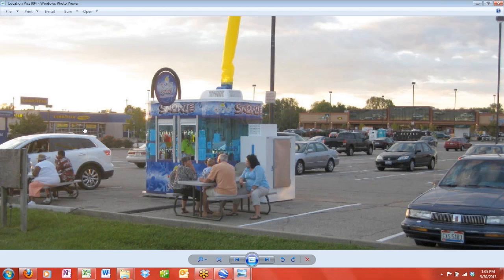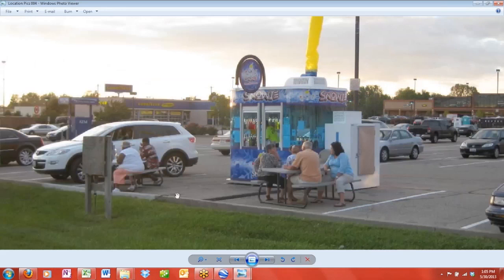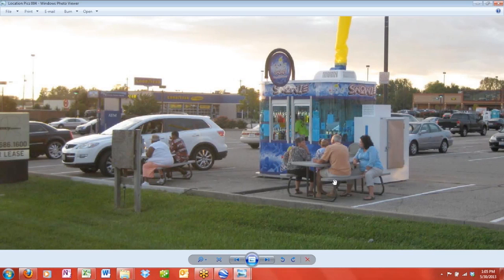I grabbed this picture for the reason you see this box right here that I'm pointing at. That box has on it an electric panel. There is a meter box, and next to it is an electric panel, and then we plug in a line, run it over, and then we use what are called drive overs. So people can walk over it, cars can drive over that and not affect that in any way. So it allows you to have that power source. We've had that run from a telephone pole, put it in.